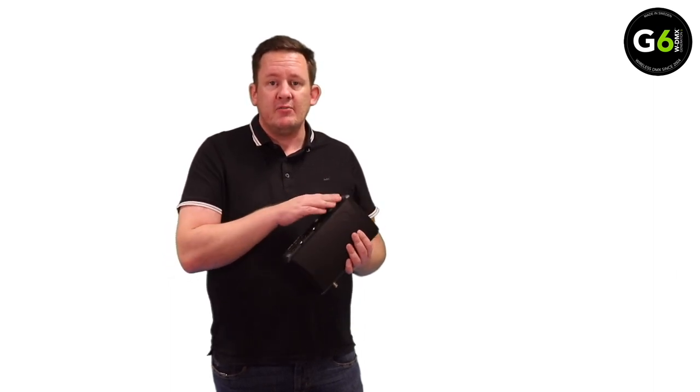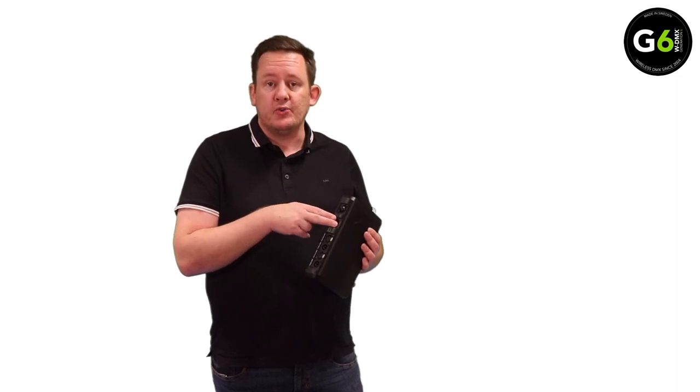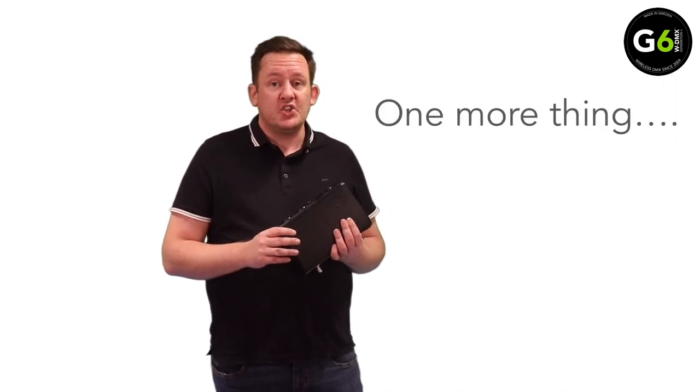Me and my colleagues are happy to have you join us here today to have a look at the new BlackBox G6 and the new features such as Bluetooth, video connectivity to app, the new Wi-Fi option, and the new Power Control 1 connector, and so on and so on. But we're actually not quite done yet, because there is one more thing.